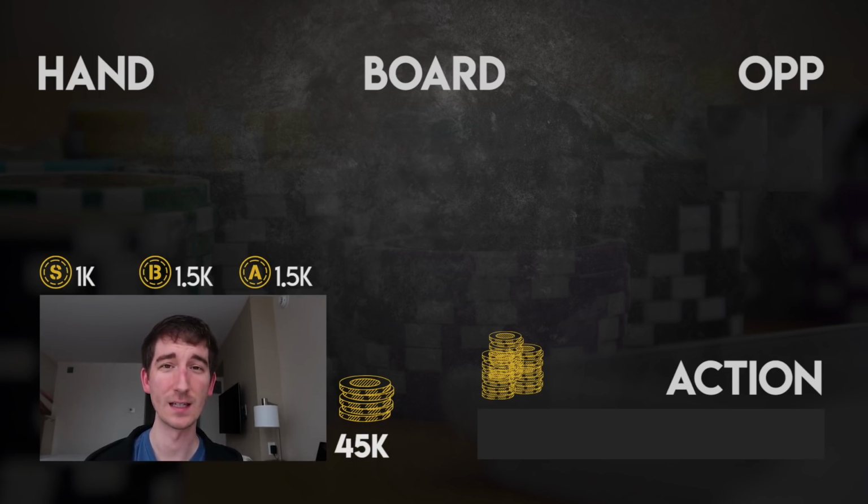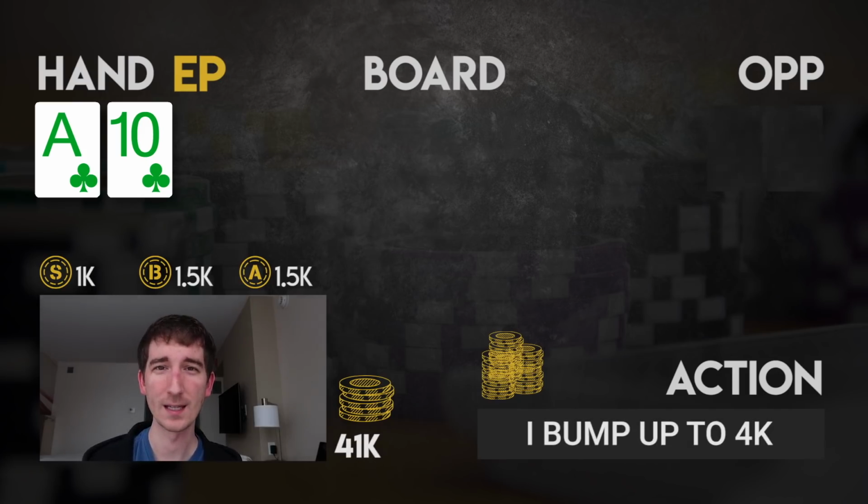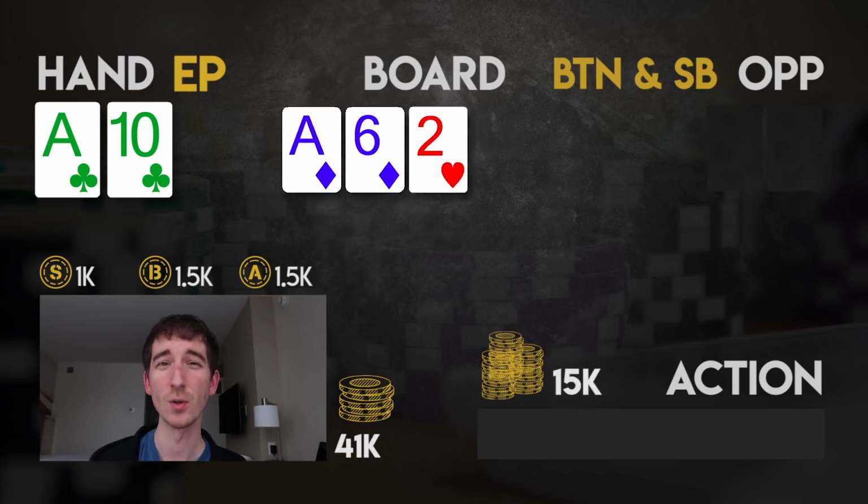So anyway, the big blind's 1.5K. We have 45K in our stack. Ace 10 of clubs in EP, and I bump it up to 4K. A little bit big, but not insane, I think, in this field, and I tend to go a little bit bigger than most people anyway. The button and the small blind call, so we go 3 ways to a flop, which is ace high: ace 6-2 with 2 diamonds and a heart.